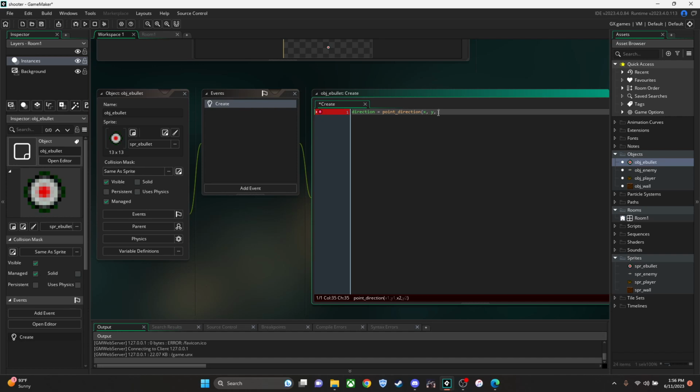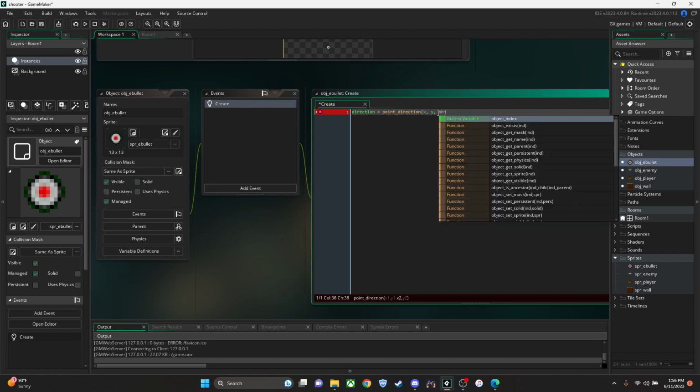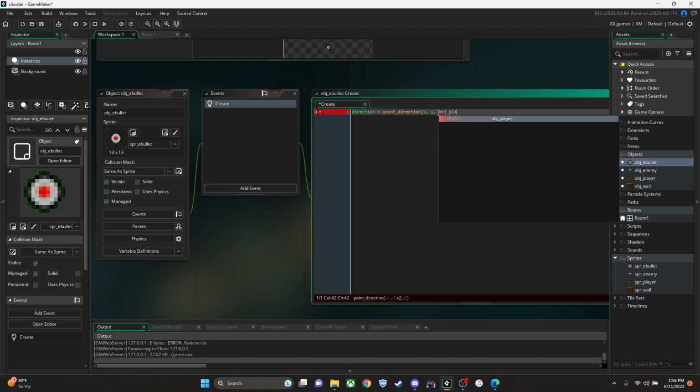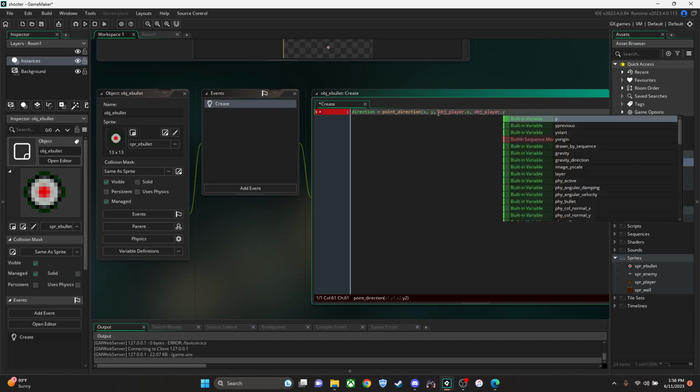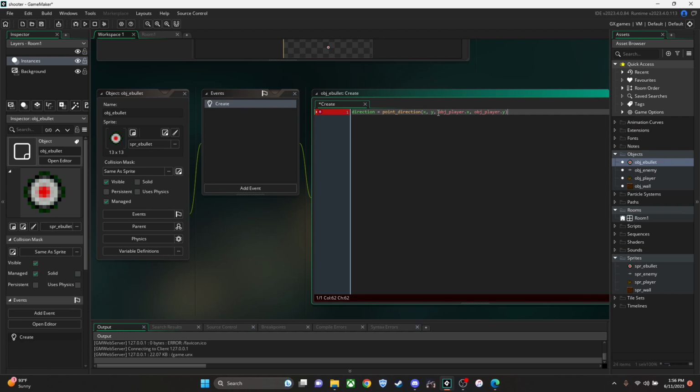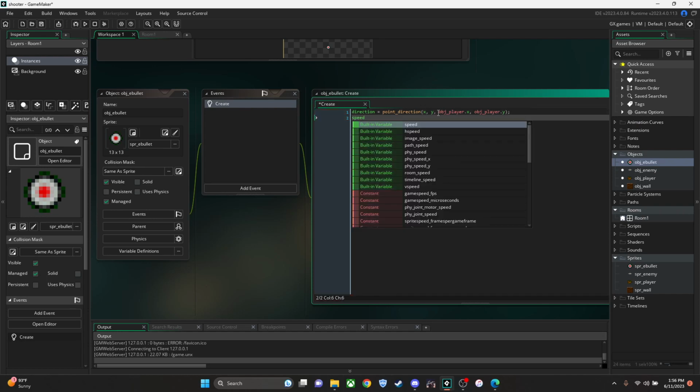And then we want it to go to OBJ player dot x, OBJ player dot y. And we want it to go at a speed of 5.